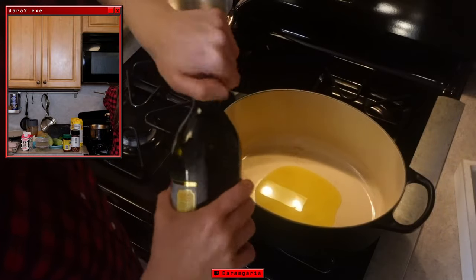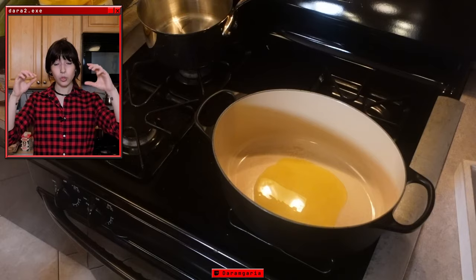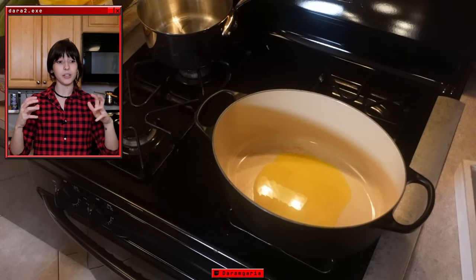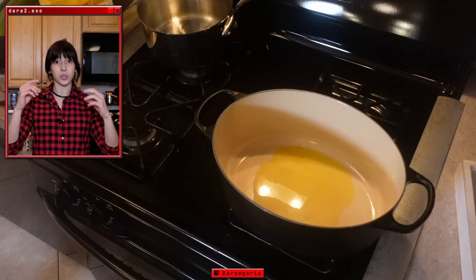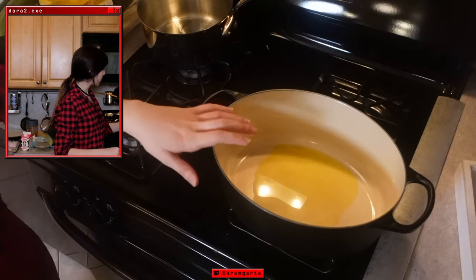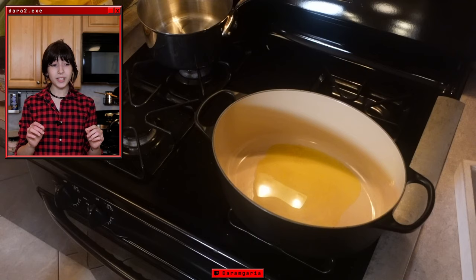First of all, an enamel Dutch oven is essentially really, really thick cast iron. The beauty of cast iron is it's able to hold in a lot of heat and keep things warm for an extended amount of time. You add something to cast iron and it doesn't immediately cool down because it's so thick and heavy. Second thing about it, it is enameled, I believe, with a certain type of glass that is now bonded to the pan itself. So, what does that mean?